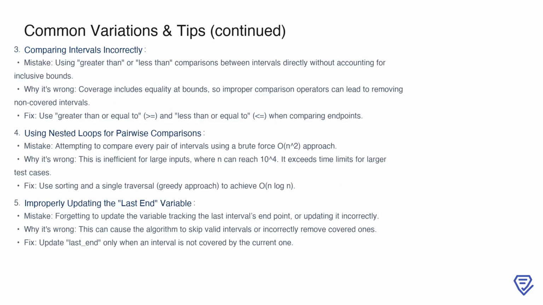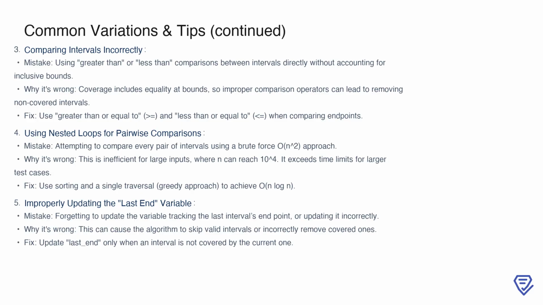Another frequent error is comparing intervals incorrectly. Many solutions fail because they use simple greater than or less than operators without considering inclusive bounds. Remember, coverage includes equality at the boundaries, so improper comparisons can lead to removing intervals that aren't actually covered. The fix here is to use greater than or equal to and less than or equal to operators when comparing endpoints.